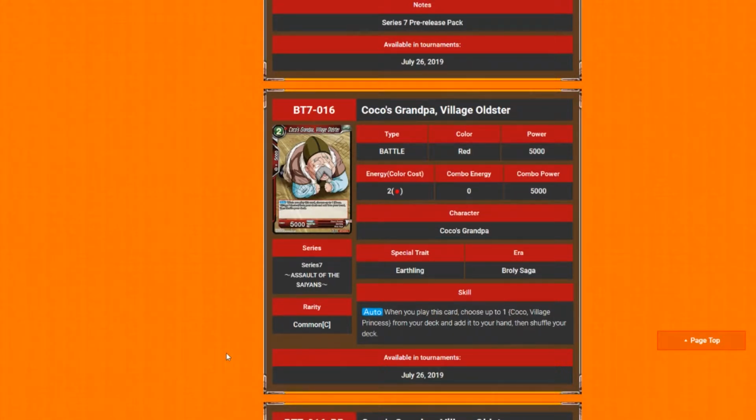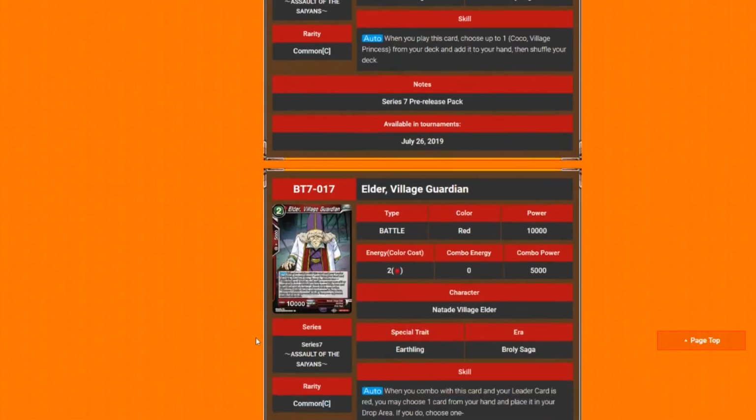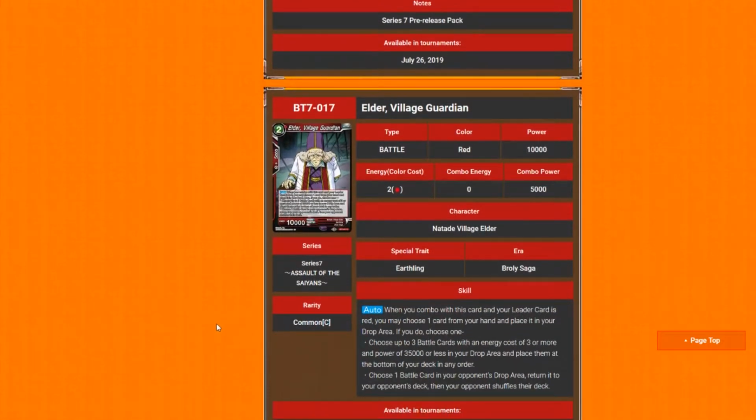So we got Coco's Grandpa, Village Elder. Okay. So it's a 2-drop 5k auto. When you play this card, you choose up to 1 Coco from your deck, add it to your hand and shuffle your deck. Yay. Bit pointless, but alright.